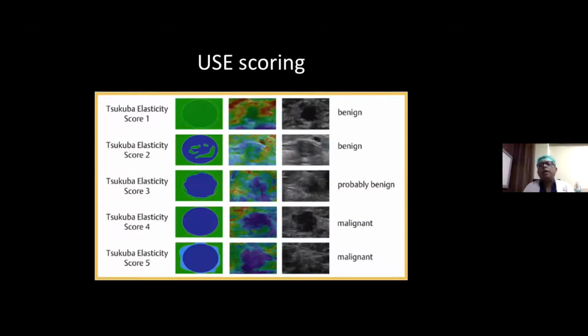So ultrasound elastography, as in the case of Birads, can be divided into score 1, score 2, score 3, score 4, and score 5. And you can add a color code. Different companies have different color codes. Most of the companies would add a color code red, as you see in this lesion, to show that it is a very hard lesion, and others would add blue. But here is one company who is just putting in the reverse. So depending on the machine and the color code, just like the Doppler, you can change it.